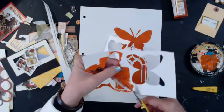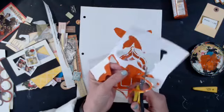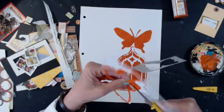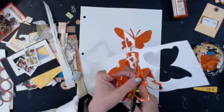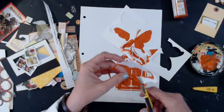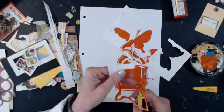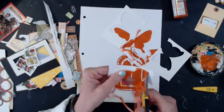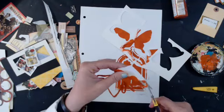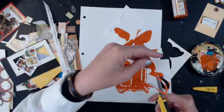I just think this would be a pretty little accent if I can just kind of cut around it here. Have a butterfly in January. It's a little happy, right?